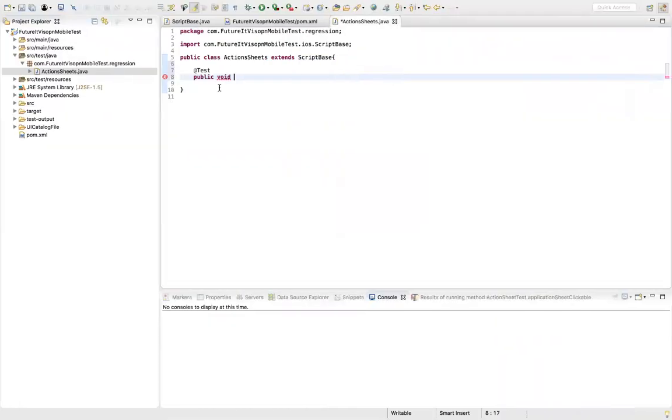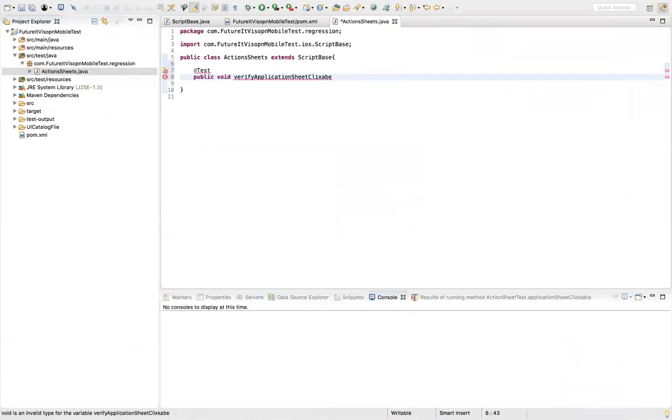So it will be public void verify application sheet clickable.